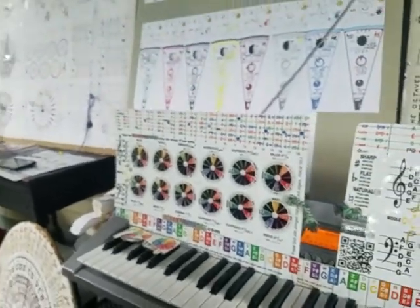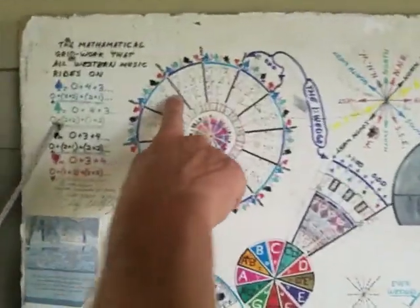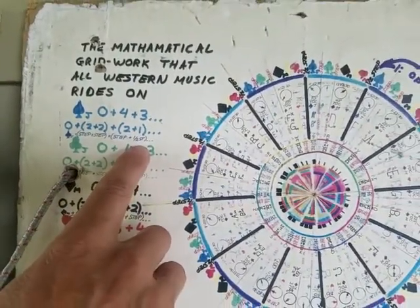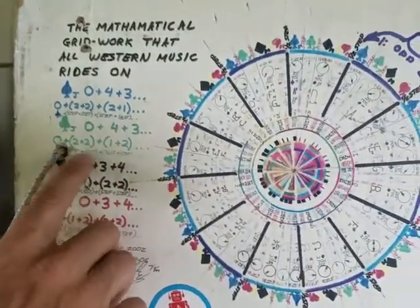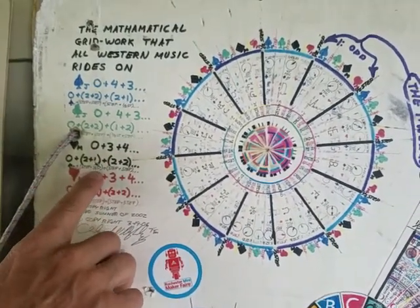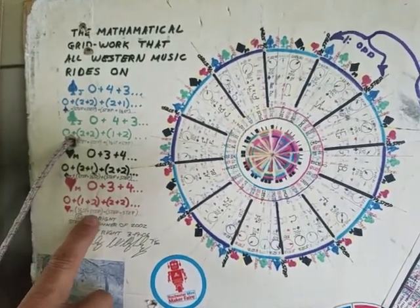All right, so now all of these notes are angles, every single one, so we've got the spectrum here, these 48, but with the notes, what I call the short cycle. Again, it's ruled by sets of mathematics: your root plus 4 half steps plus 3, this is the major, a step, step, step, and a half step. And the other major, which I call clubs, is your root plus 4 plus 3, and this one's a step, step, then a half step and a step, but it's flipped. And then the minor, it's a 3 plus 4, a step, half step, step, step. And then the other minor, known as the heart also, is a half step, step, step, step.